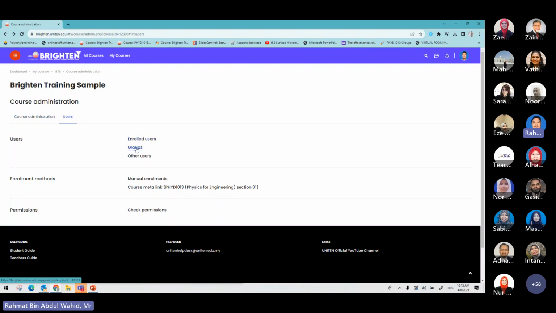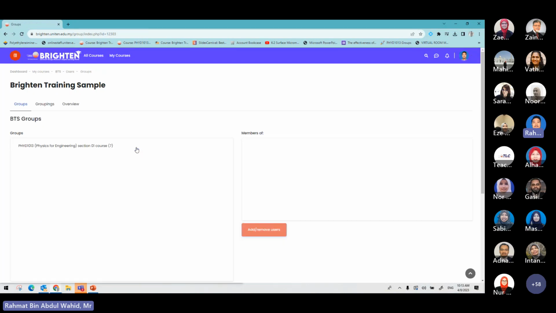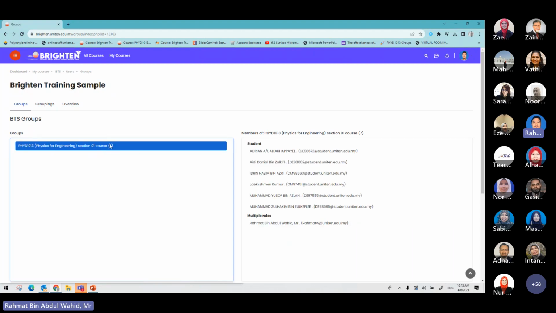Okay, something about group is that you have to create the group first before you can add the student. Okay, so in this case, everyone will fall into one same group, because of the setting, but originally this group will not be created.